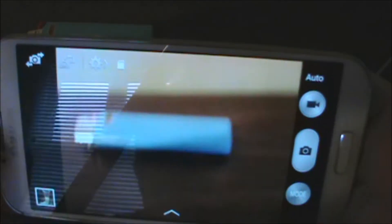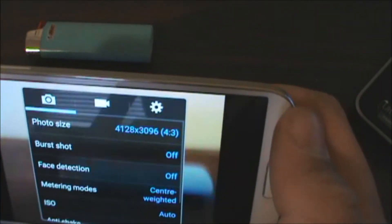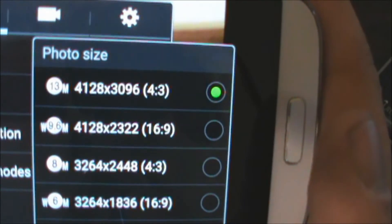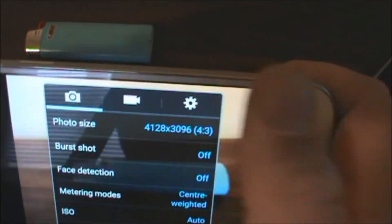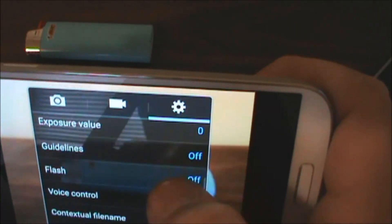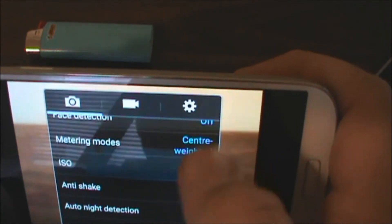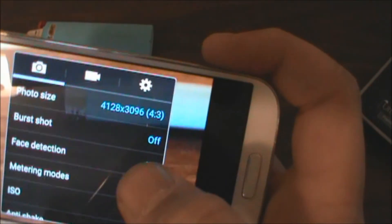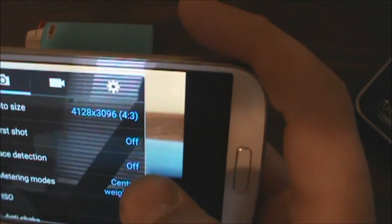The camera has not really changed on the Galaxy S4. It was known for its high resolution when it came out in 2014, and I still think it's a great camera, even though it is only 13 megapixels. It still does the job as any other smartphone camera. It's pretty easy to navigate through, just like it was on Android 4.2.2 and Android 4.4.2 KitKat, which was the last OS that this phone received.